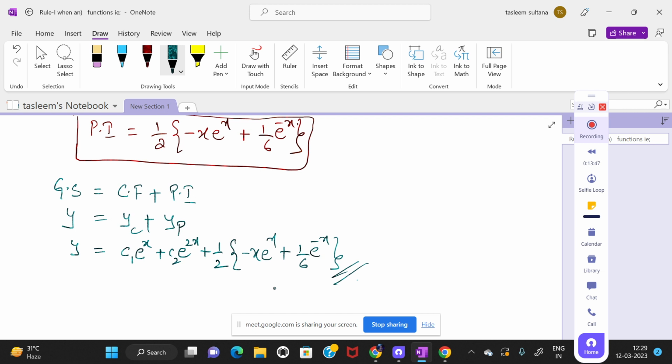Yes, Aditya, any doubt in this? No, ma'am, it's clear. And if they have given you the boundary values, what are you going to do? Initial conditions, if they have given, what are you going to do? Put y(0), and then we differentiate it and then just put it. Yes, good. We will see that problem also.